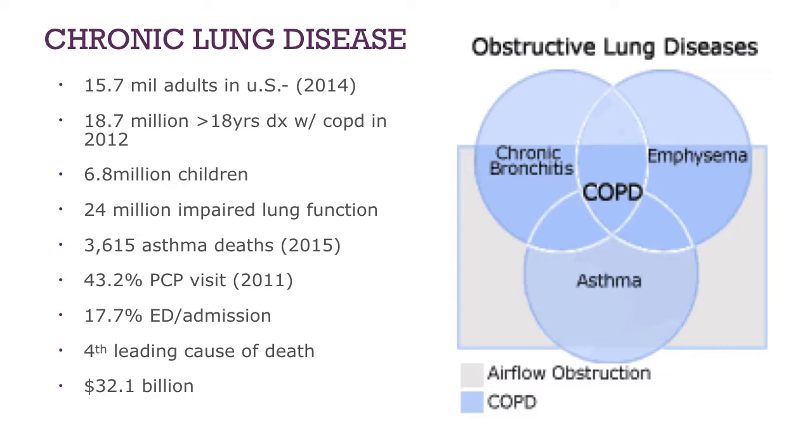So chronic lung diseases are one of the biggest killers still globally as well as in America. Within the top, I think it's number 4. About 15.7 million adults in the United States are affected by some type of chronic lung disease. The estimates range. That was a 2014 figure. There are actually estimates that up to about 25 million people have asthma and a chunk more with COPD and so on. COPD, emphysema, asthma, and chronic bronchitis are kind of the big four. And these are responsible for a lot of emergency department admissions, the fourth leading cause of death. Estimates range from 32 to 50 plus billion dollars annually in expenditures.